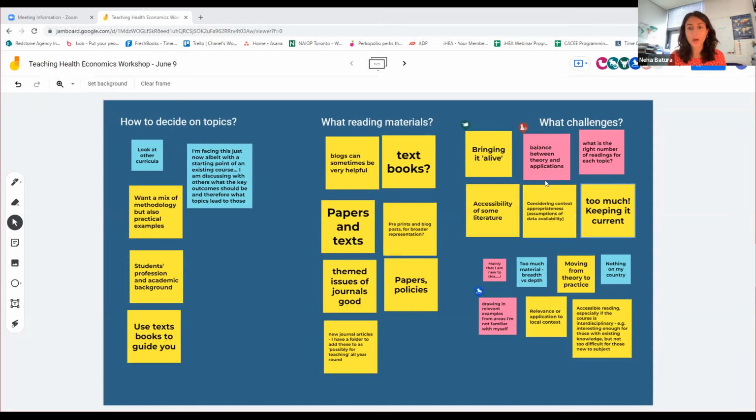Or if they are statisticians doing a health economics course, how do you tailor the choice of topics to bridge the gap between people who are previously trained in that subject and completely new student groups.